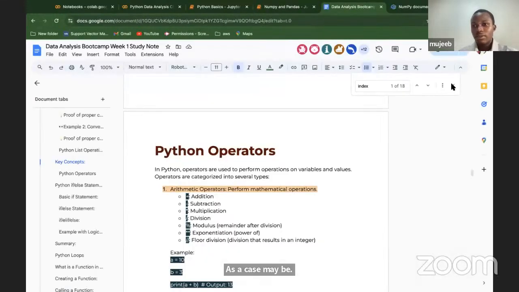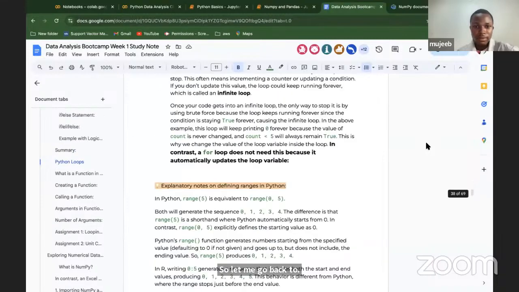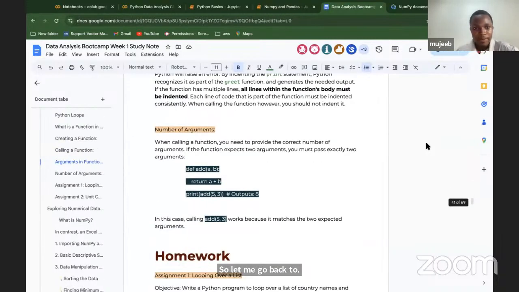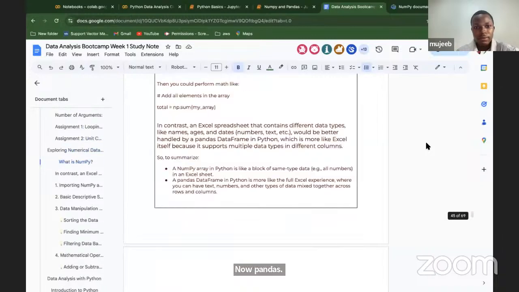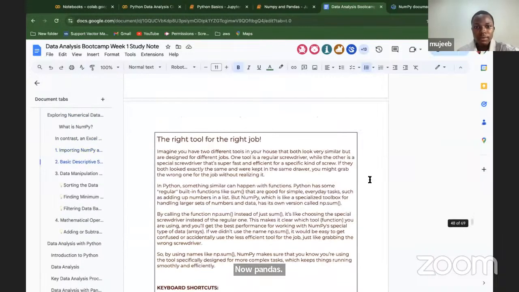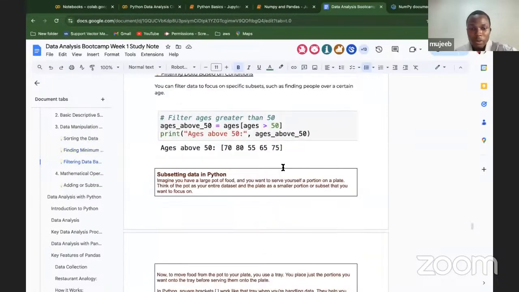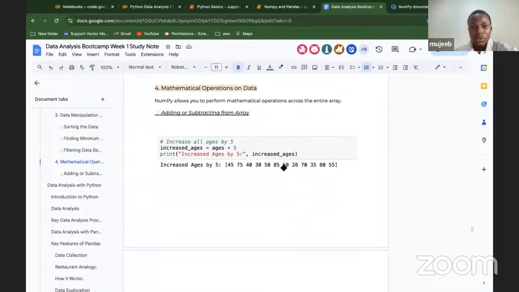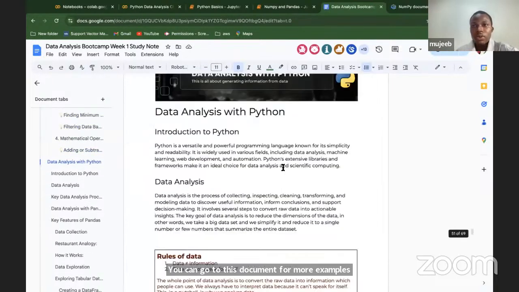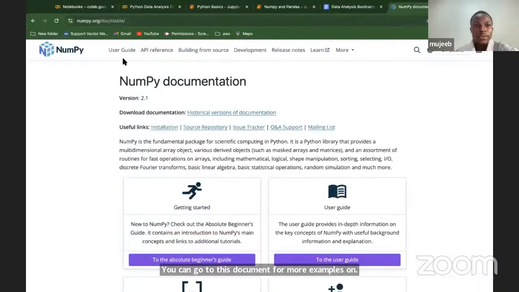So let me go back to now Pandas. You can go through this document for more examples on NumPy or the documentation here, numpy.org.